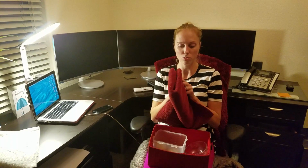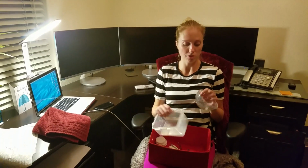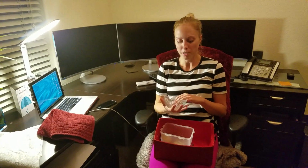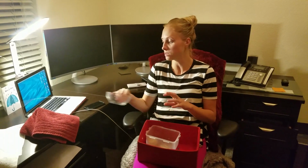So this is a towel and it can be used for drying your hands after you have soaked your nails in water. Then I have included two bowls. The first bowl is a glass bowl and it's a little bit heavier, but the bowl can be used to fill up water. And when clients are filling up water, they're using their joint mobility and their motor movements.